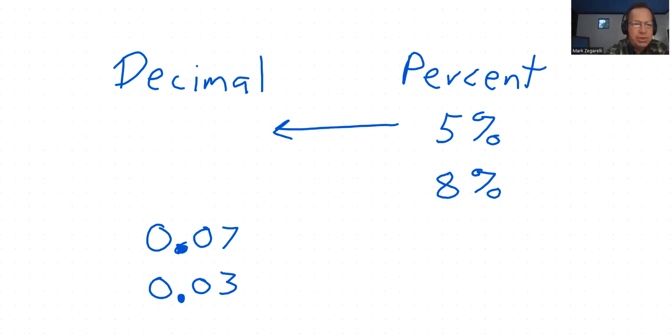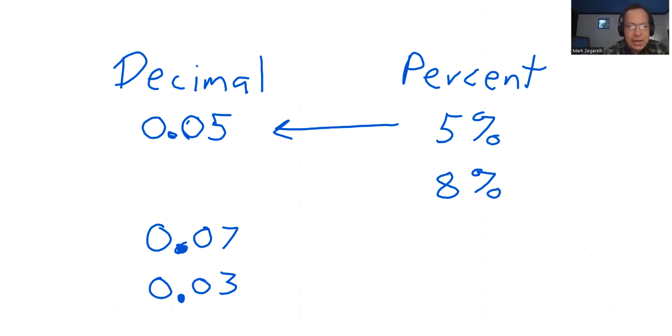We know that we're going to have a zero and a little decimal point. And then we have to be careful because instead of putting the 5 directly in, we want to make sure that we have a leading, placeholding zero. So a little placeholding zero between the decimal point and the 5 lets us know that that is 5% and not 50%.